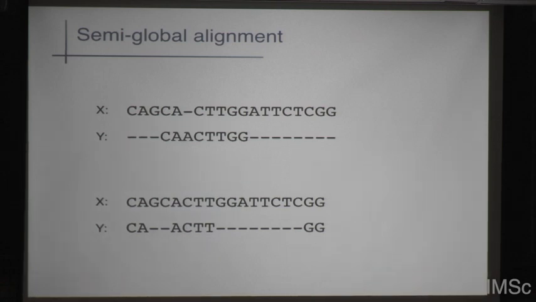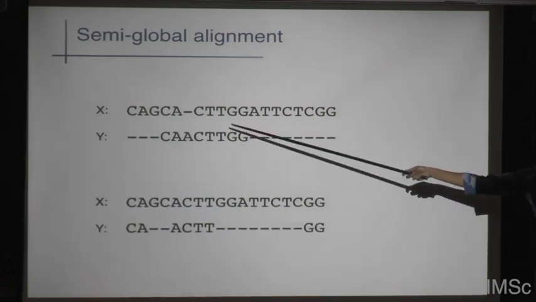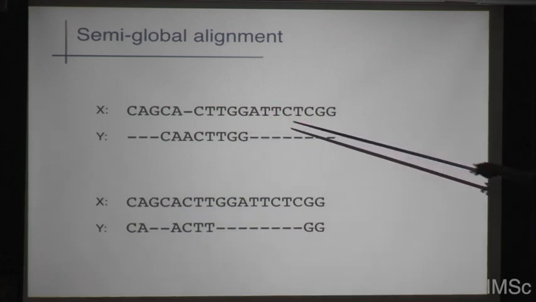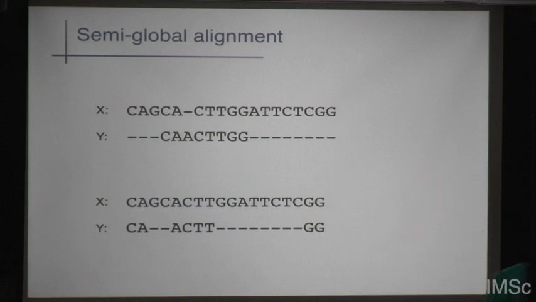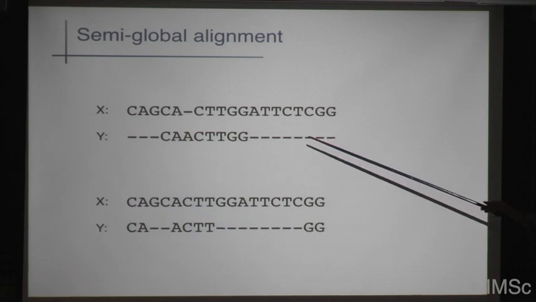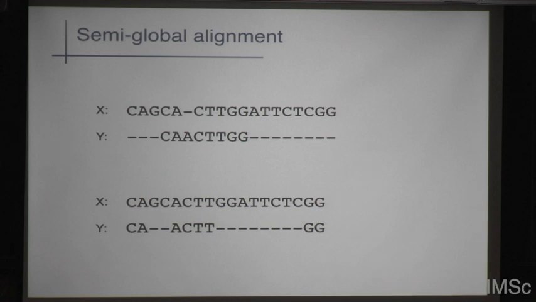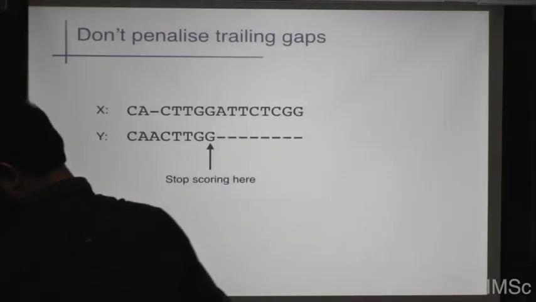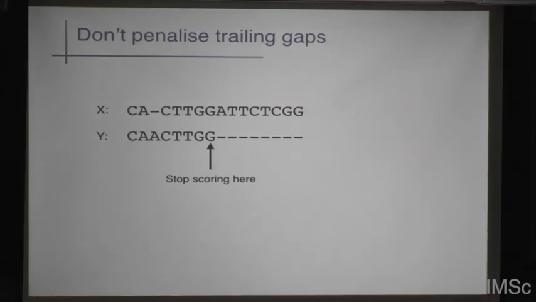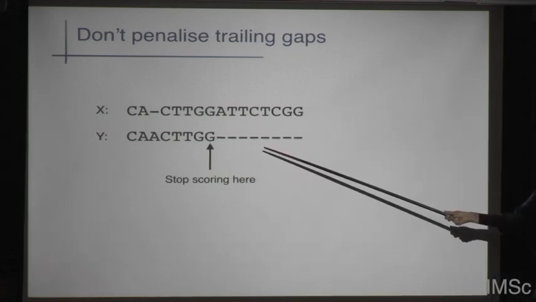Okay, so in fact there is a gap there. There is an extra gap. So this one probably scores lower. I have not scored it, but no, turns out I have scored it. So this one scores a minus 18 and this one scores a minus 12. So this one is actually a better alignment using our scoring metric. This one is a worse alignment. But if you show this to a biologist, the biologist will prefer that one. Okay. So how do we handle this? What this means is that you don't want to penalize the trailing gaps. Correct? So if you're scoring, you just stop scoring there. After that, forget about it.